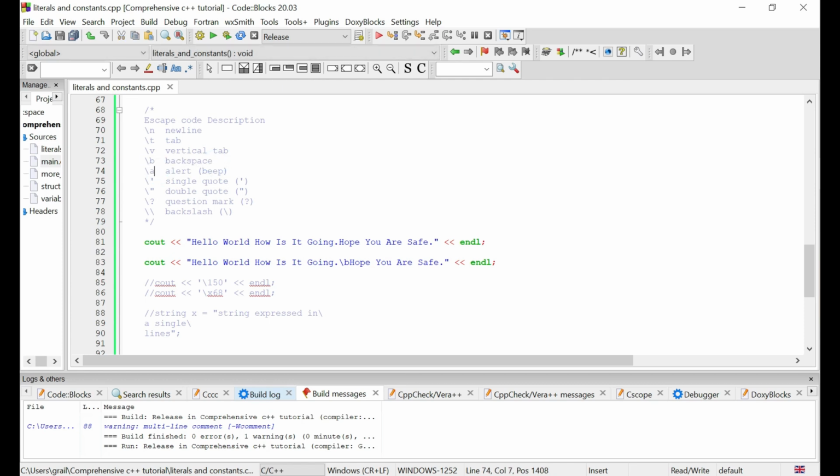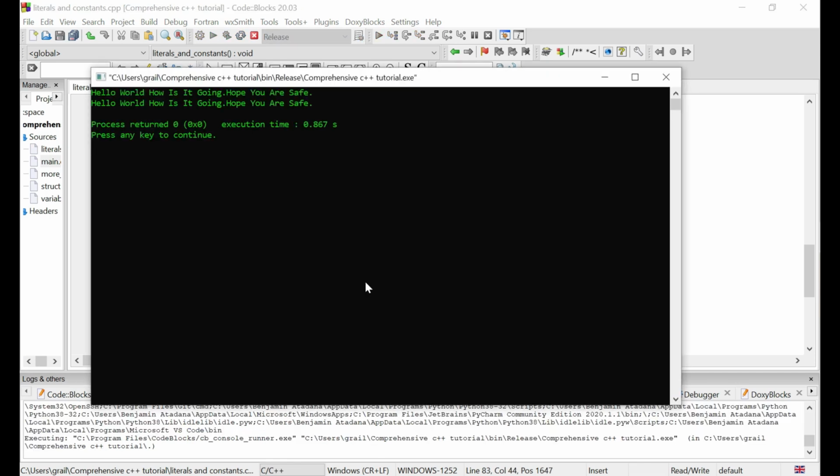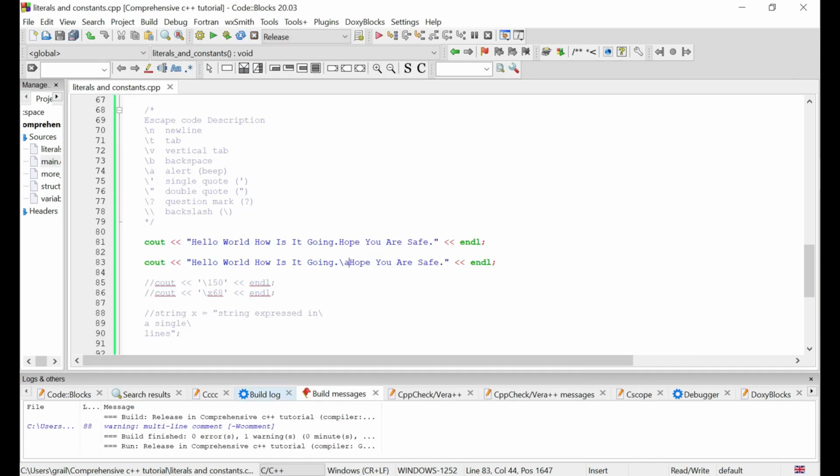So let's put \a over here. What that does is it introduces an alert, a beep. So \a, and we run this. Right, so I don't know if you have heard the sound I heard, because when I run this, I get that Windows beep, something like that. So when you introduce this in your code, it outputs an alert that you can hear, an audible alert. You can try that out and then tell me if you experience the same thing in the comment section. So that outputs a beep.